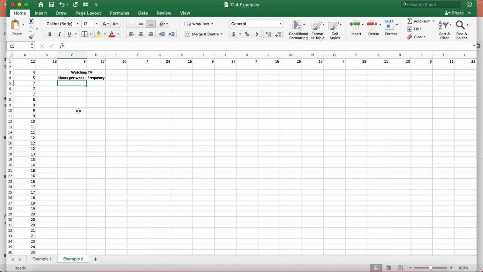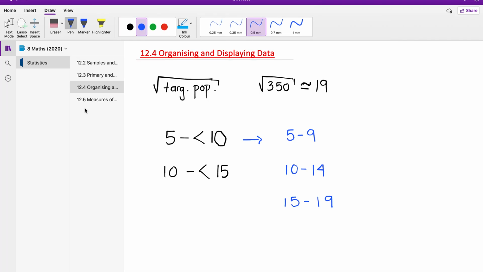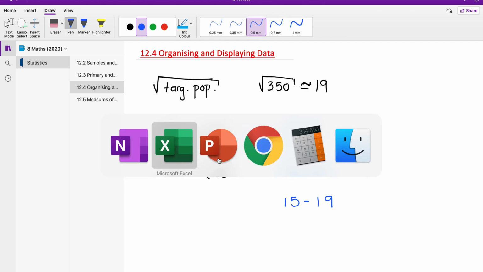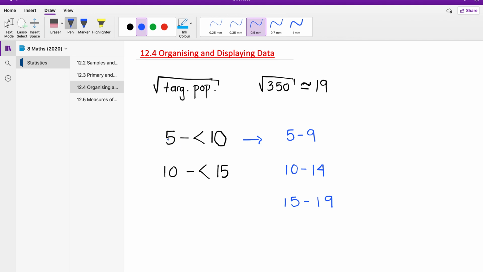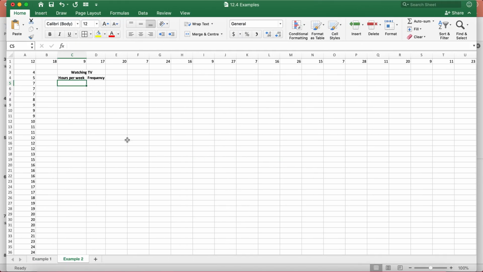Okay. So the first problem that I had that I already explained was between the intervals in the way that they write it down. But also they're suggesting that the interval should start in 5. And when I look at my data, I have a 4. So I need to include that 4 somewhere. So what I'm going to do is start my intervals from 0 to 4.